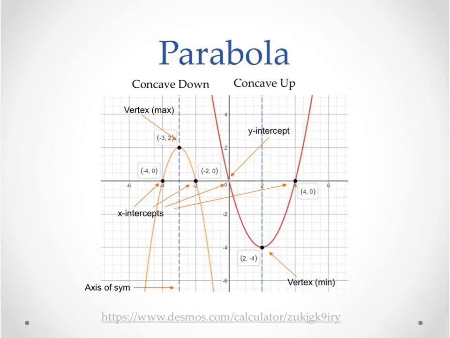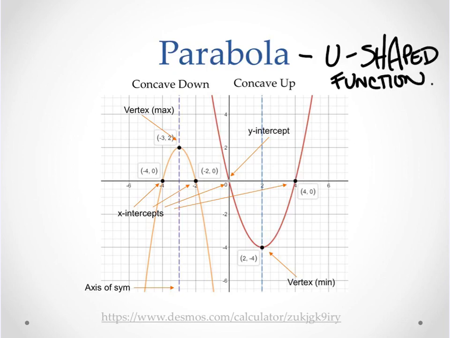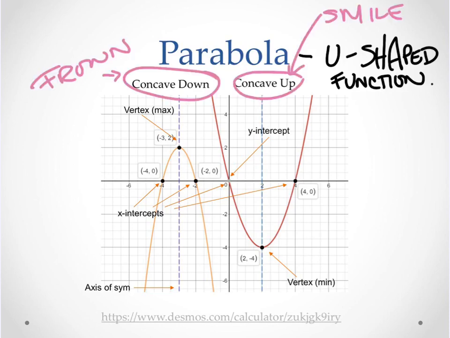Again, we're looking at parabolas, and that's what a quadratic function does. It makes parabolas, and parabolas are just the U shape that the function makes. We've seen down and up. We could see a concave down and a concave up parabola right now. The one on the left, the orange one, is a concave down parabola, whereas the one on the right is a smile, so it's concave up.